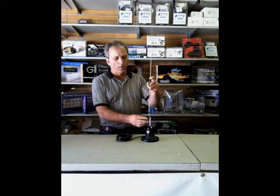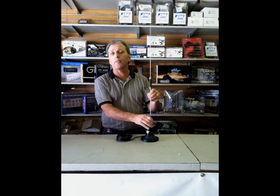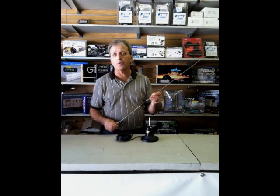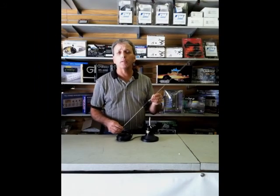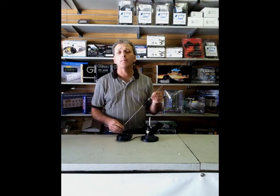The factory whip is removed and the short load is inserted in its place. What you end up with is a 39-inch or shorter whip depending on your SWR setting. At times you'll end up taking off an inch or two to set the SWRs, making it even shorter, but the full length is 39 inches. This works with the Wilson 1000 as well as the Wilson 5000 — trunk lip, rooftop, and magnetic mounts.